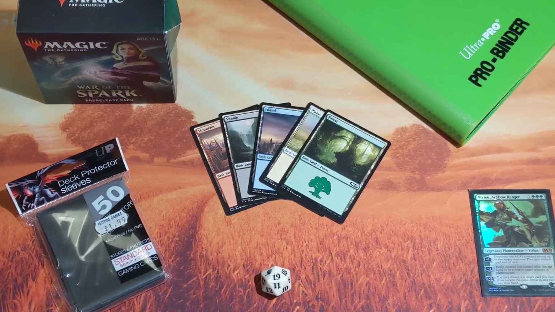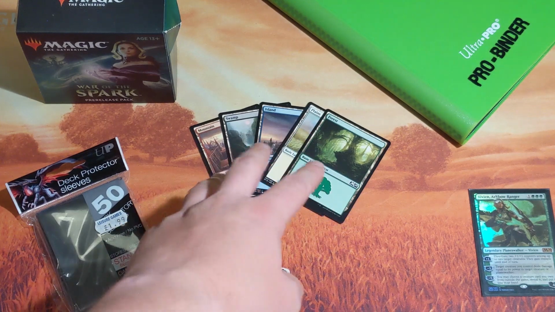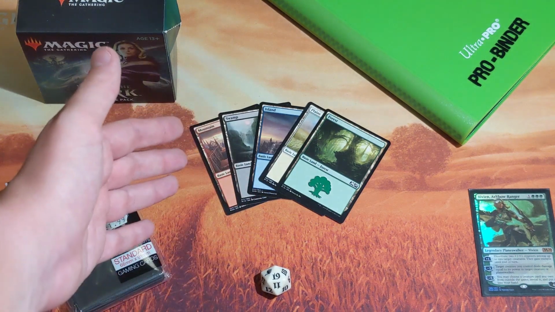Next up, we've got the things you should bring with you. One of the reasons pre-release is so good for new players is because you don't really need to bring anything with you. Generally, stores will have a lot of this stuff, and to be honest, just bring a good attitude and you'll be fine. That said, this is what I suggest you bring. Number one is some basic lands. Probably bring more than just these five, but bring a variety of all of the lands because you don't know what deck you'll be building. But that said, your store will probably have some available.